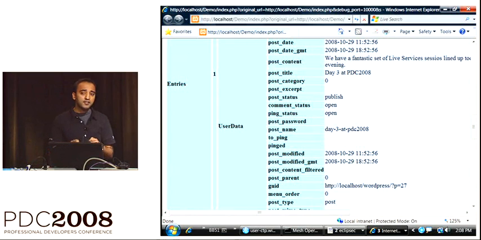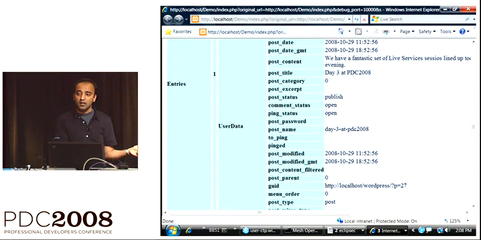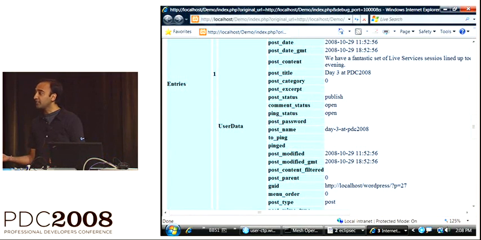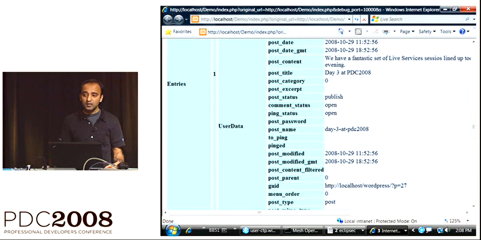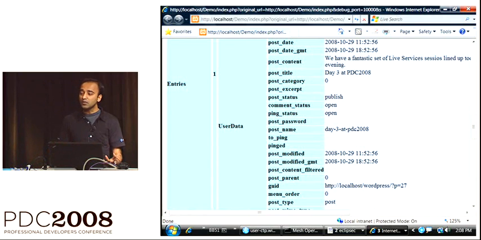Another interesting thought is that while my data is backed up onto my mesh, if I have the local client running on my machine, and it is synchronizing this information, this data is now accessible on my local machine as well. Which is to say that if I want to read my blog entries locally, all I need to do is to basically point to this user data, the specific user data within the data feed, and I will be able to read my blog entries offline.